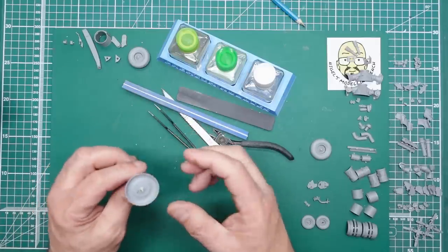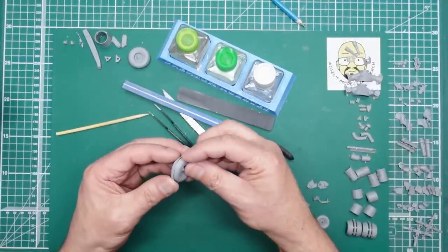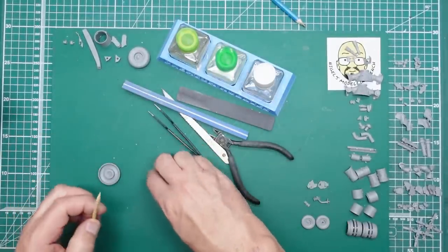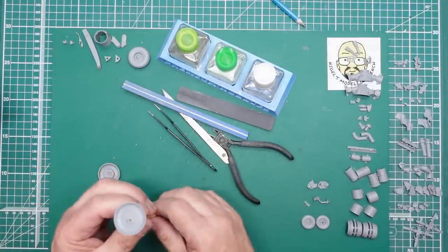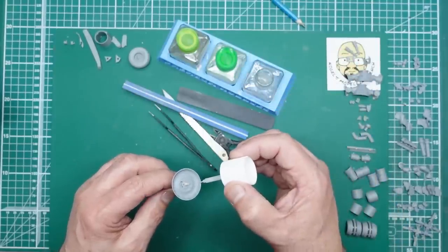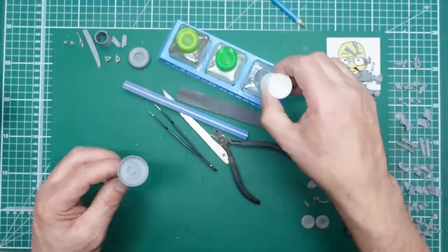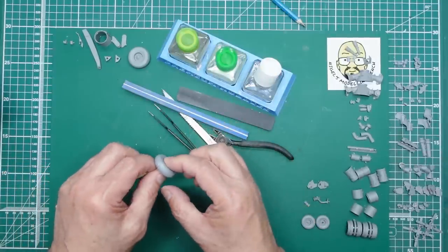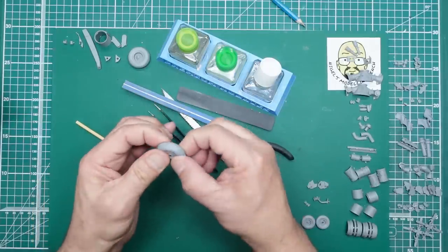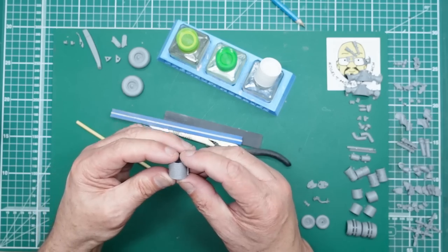I've gone around and removed the sprue nibs. For newer modelers: when gluing wheel halves together, it can be difficult to get cement into the joint without getting it on your fingers, and with a stepped joint it's hard to get enough glue in for a solid join — then when you sand the tires you might put a flat spot on them or end up with a crack. So I've mounted the wheel on a stick, put plenty of Tamiya white glue in there — using plenty because it dries out — then place the wheel on top of the stick and squeeze the tire onto it. That way you get a nice solid glue joint without any glue on your fingers or anywhere unwanted. This cable drum — look at the fit — there's a seam there, it's unbelievable. It's beautiful, really goes together nicely.